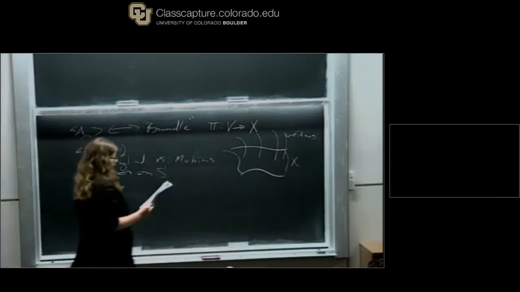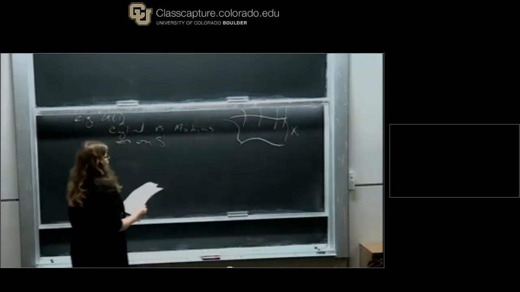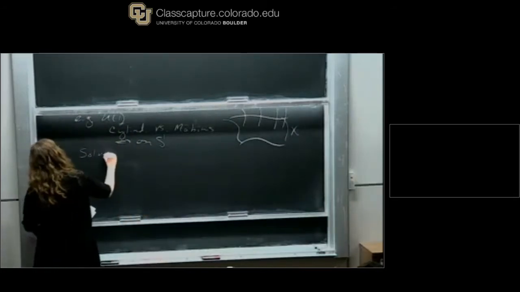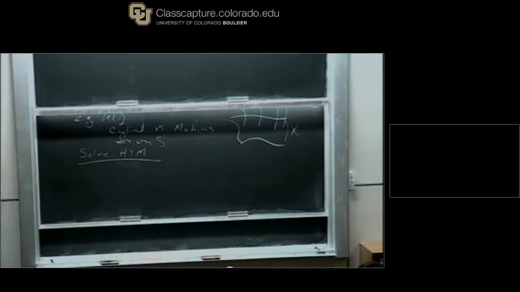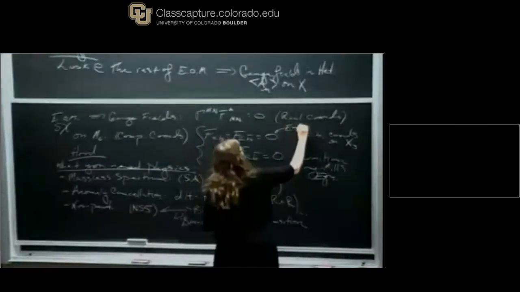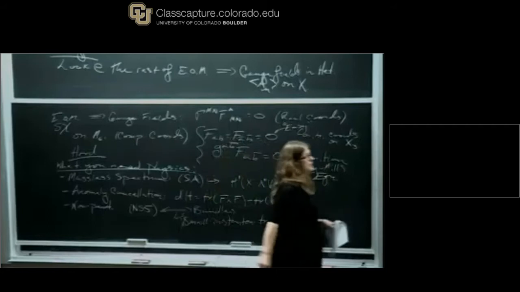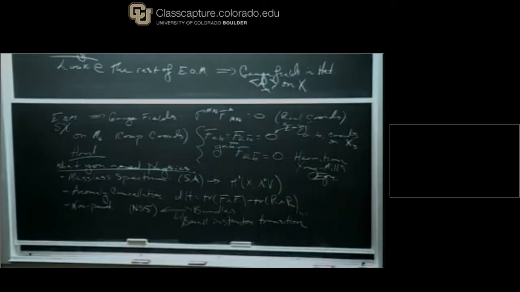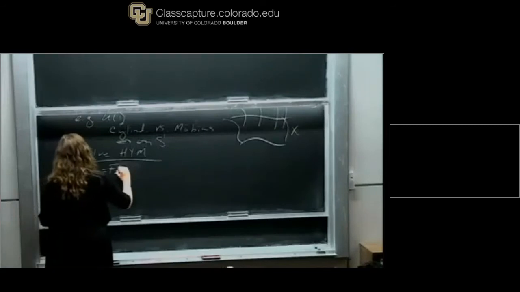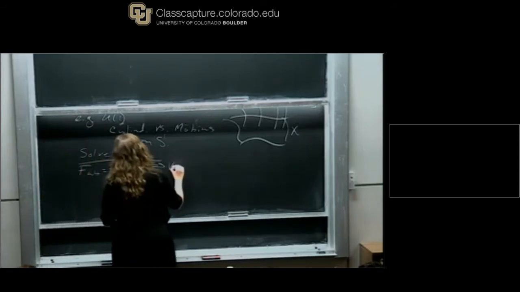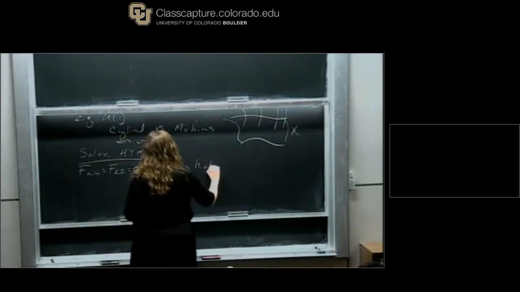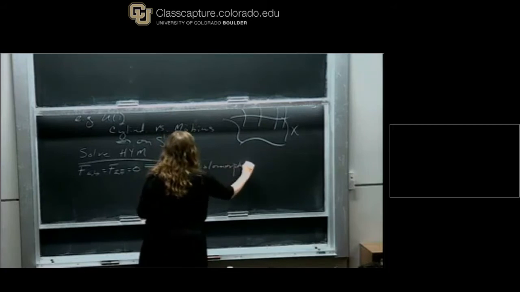OK, so with that in hand, we know that we need to solve Hermitian-Yang-Mills equations. How are we going to do that? Well, let's look at the easy, quote, easy one first. This guy. This one is easy. Why do I say that? What this one is telling us, F_AB, F A bar B bar, is 0. This guy is actually telling you that your vector bundle, V, is, quote, holomorphic as a bundle.